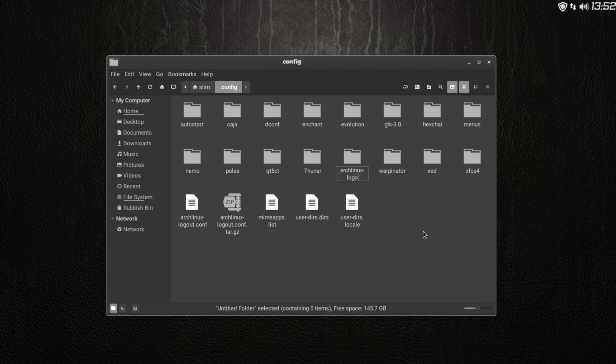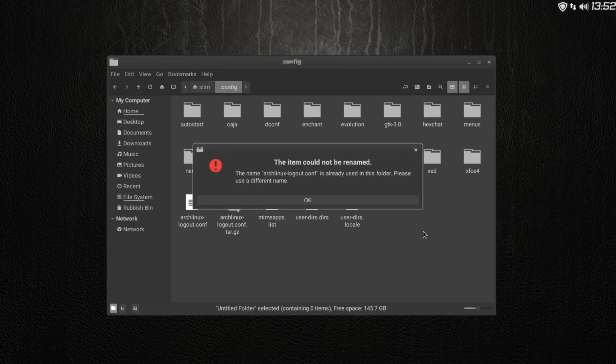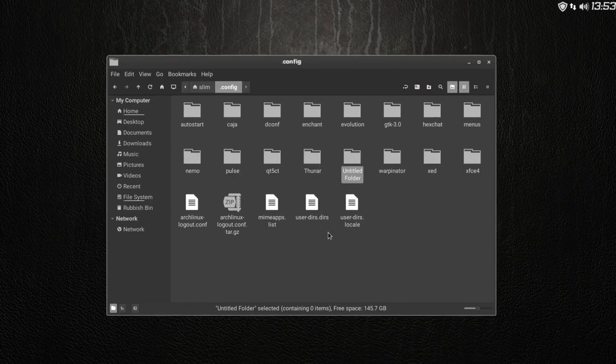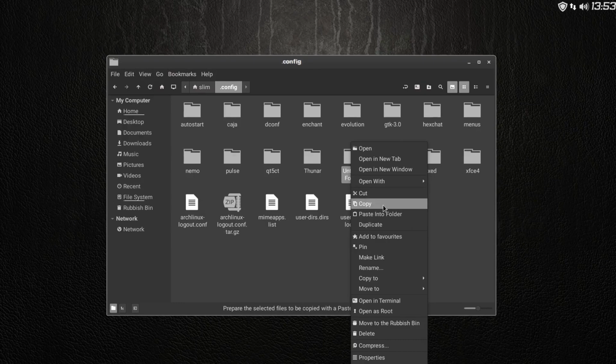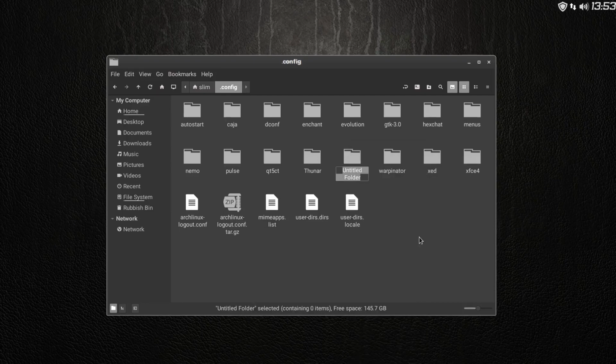I mean, you can call it whatever you want, really. I guess .conf. All right, we'll just call it that. That's fine. This item cannot be renamed. All right, I won't call it .conf then. We'll just call it ArcoLinux logout.